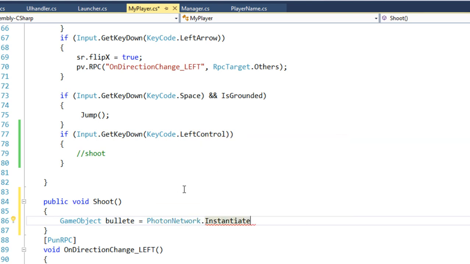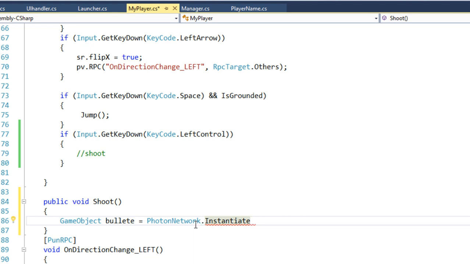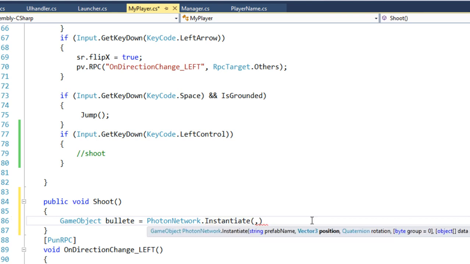The reason we are using PhotonNetwork.Instantiate instead of normal Instantiate is that we are going to instantiate that bullet on a network. That's why we are using PhotonNetwork.Instantiate.